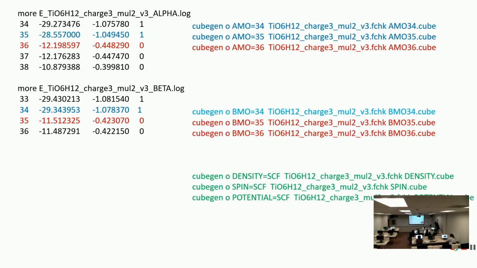Wait, I understand, but the information here is sufficient. So you see, alpha and beta. So you just count 5 by 7, 35, right? And here 5 by 7 minus 1, 34. That's it. You don't need anything else.